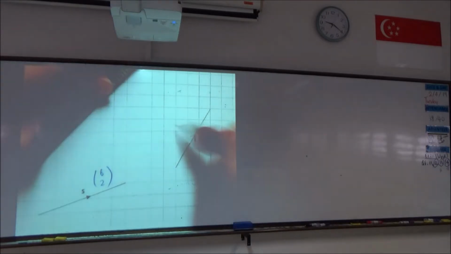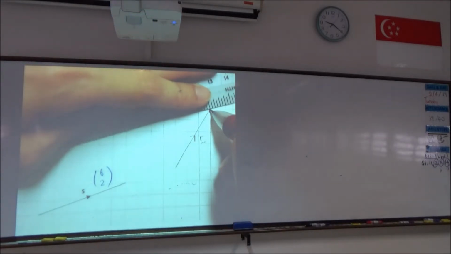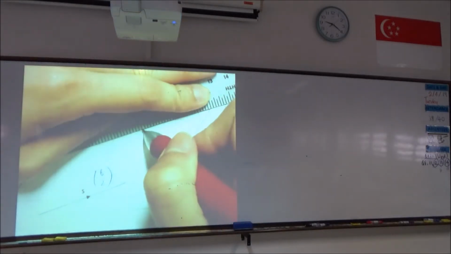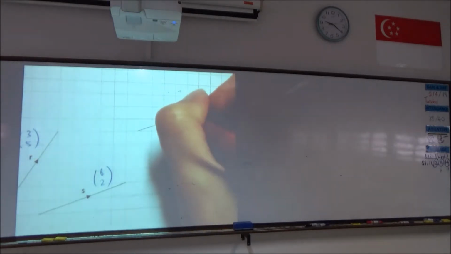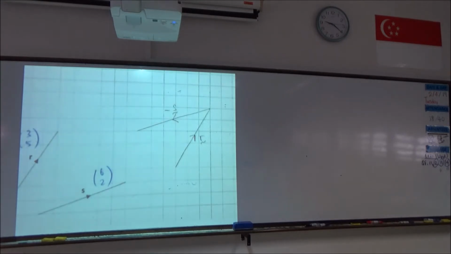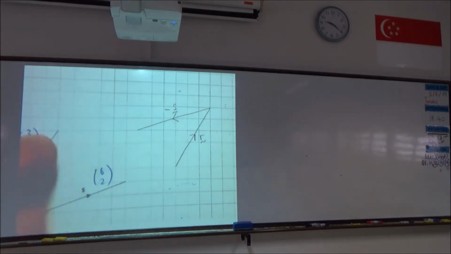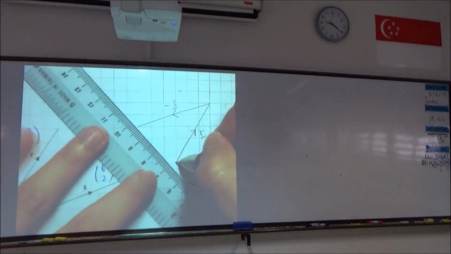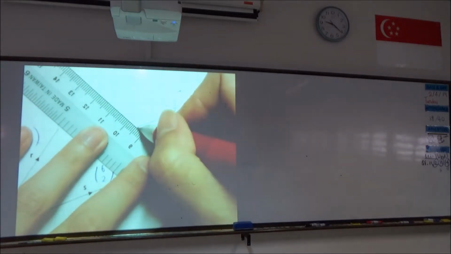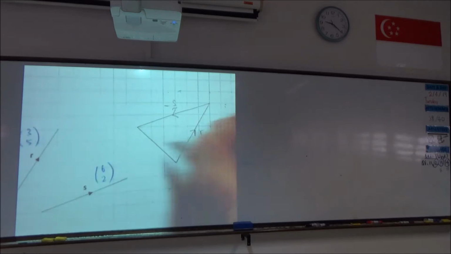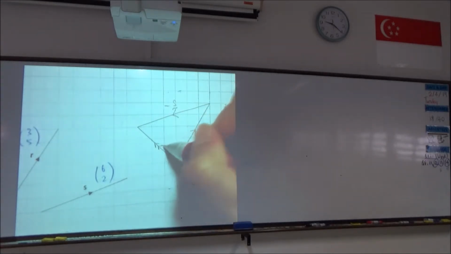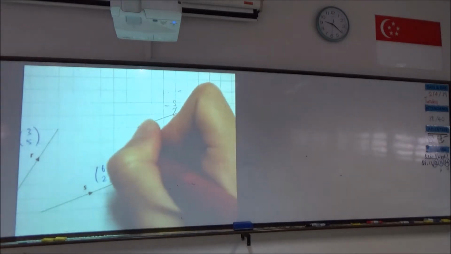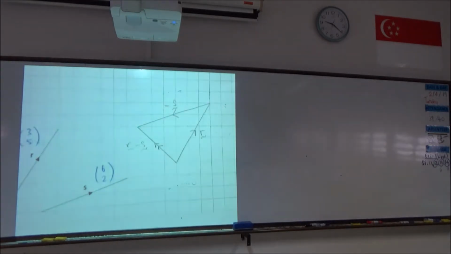So therefore, this will be the vector negative S. Hence, we will be able to see that the resultant vector has to be this. So starting from here and here, right? Your arrow must be pointing in this direction. And this is the resultant R minus S.